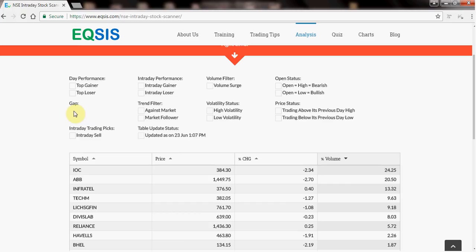When you see gap up and gap down, the filter may come in and you can use it. And this gets updated every 45 minutes or every 30 minutes, and it's a kind of manual process we do behind the screen, but we keep it available for you people to make use of it. And we have something called trend filter. Okay, now this is key.